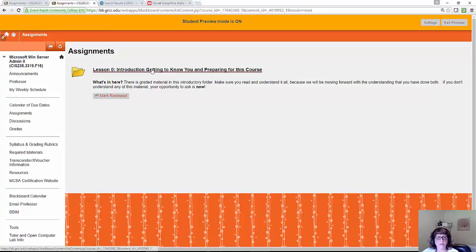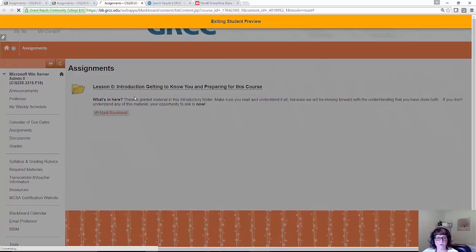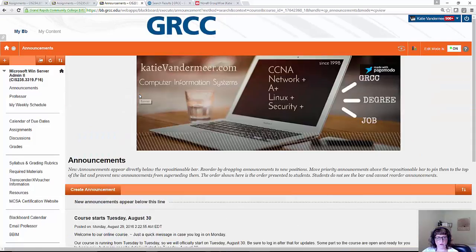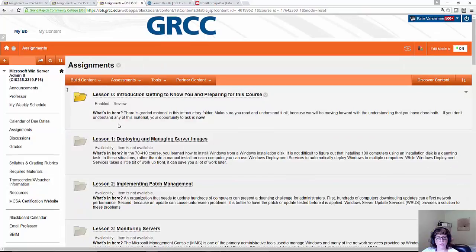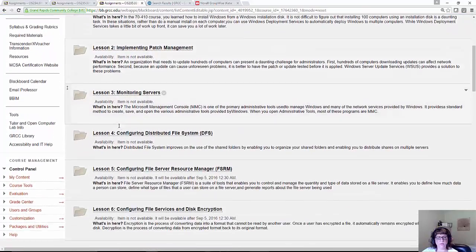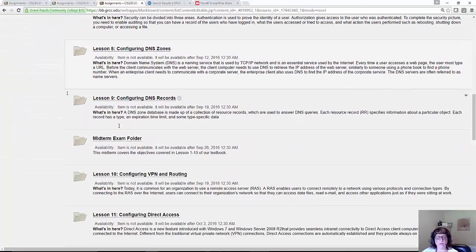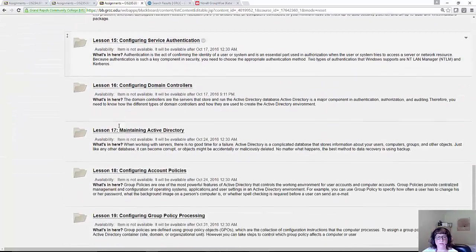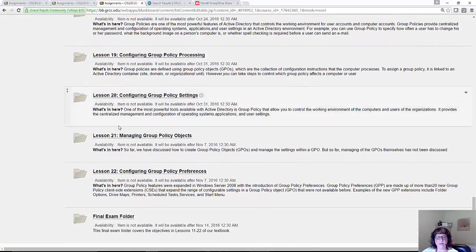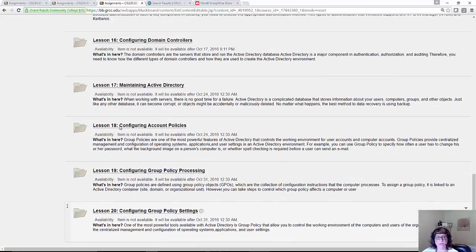Right now, we have lesson 0. If I exit, let me exit out of this real quick. This is my mode. You can see I have the rest of the lessons set up in some of the basic assignments. We can see just the vast majority of them that we do.